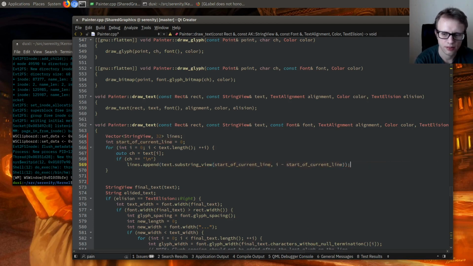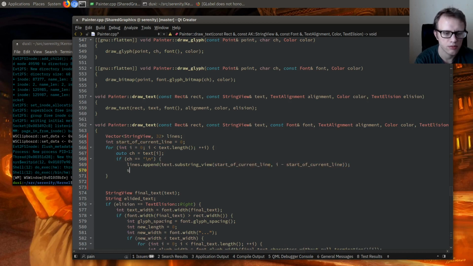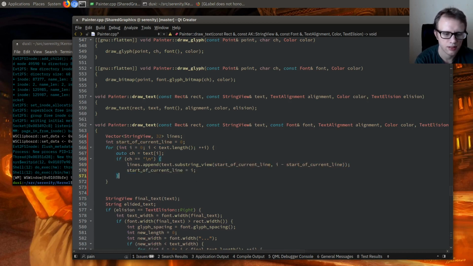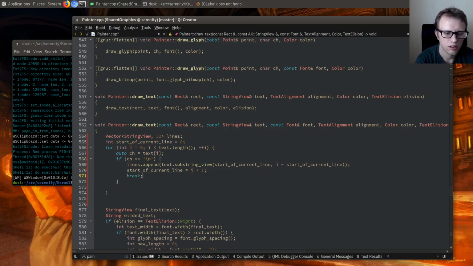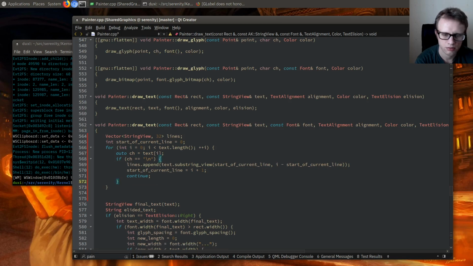Right. And then we also need start of current line is I. Well, actually, no, because then it will point to the new line characters. I plus 1. And not break, but continue. Otherwise, we will just plus plus I. No, we don't need to do anything.